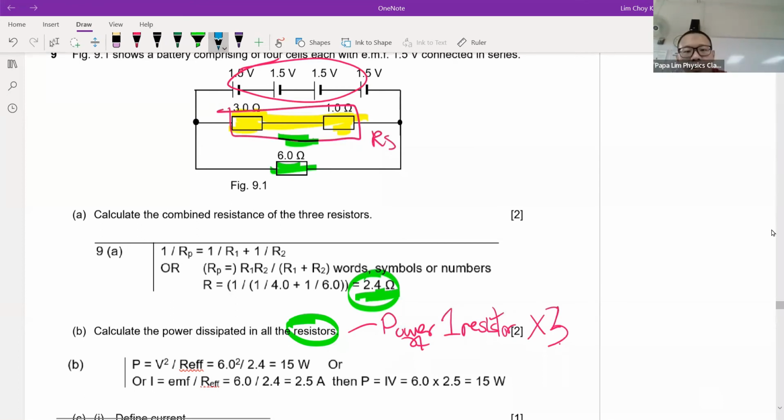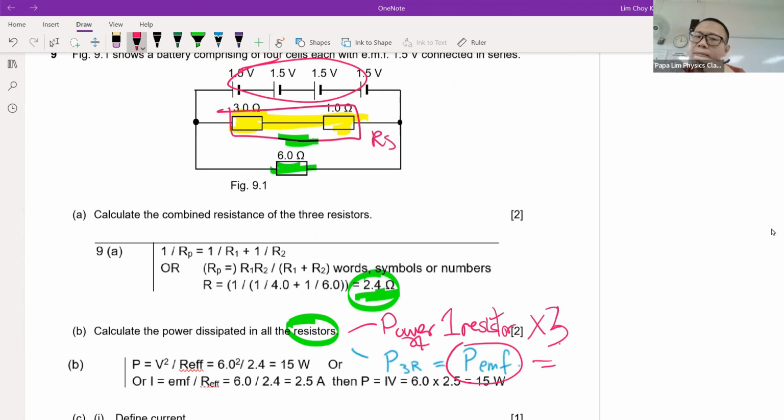The other way of doing it is to calculate the power of the 3 resistors by looking at the total EMF and the total current produced. The power of the 3 resistors is equivalent to the power given out by the EMF. Whatever power is used by all the 3 resistors has come from the battery itself. So the two numbers are the same. Energy is conserved. If I look at the power of the battery itself, I would use P equals IV.